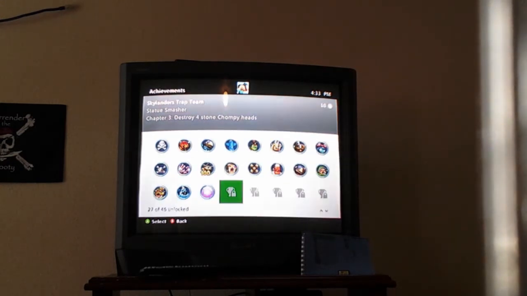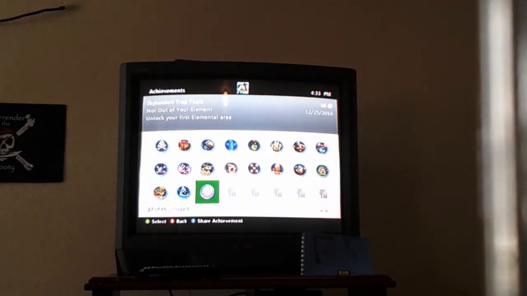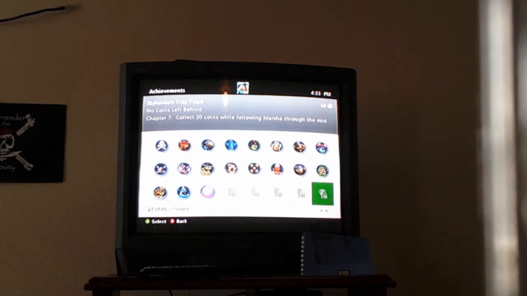Chapter 3, destroy 4 stone trophy heads. Okay, these I'll do later.